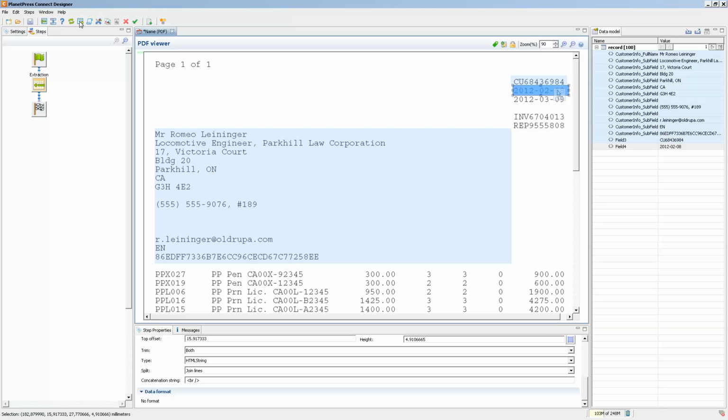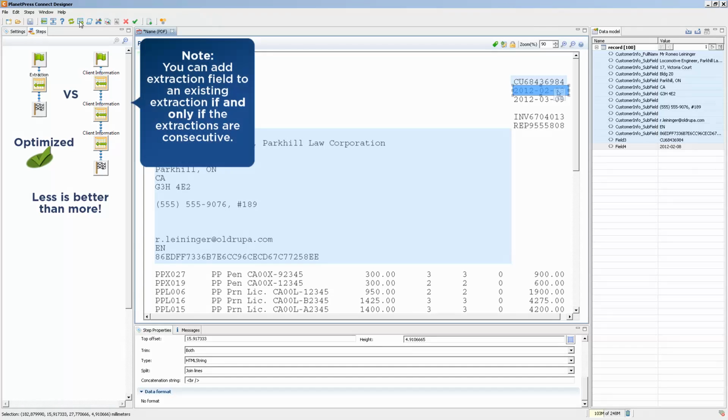Why do we have these 2 options? Well, here's the thing. The more steps you have in your process, the less optimized it is. And it's actually easier to look at inside of the steps, because the more steps you have, the more complex it is to look at, as well as unoptimized.